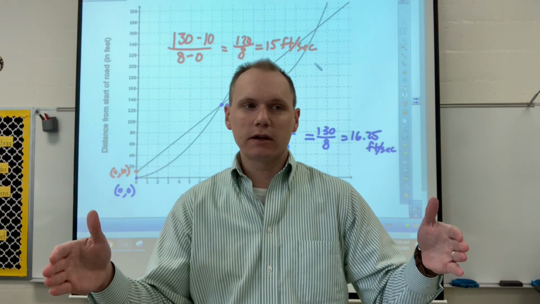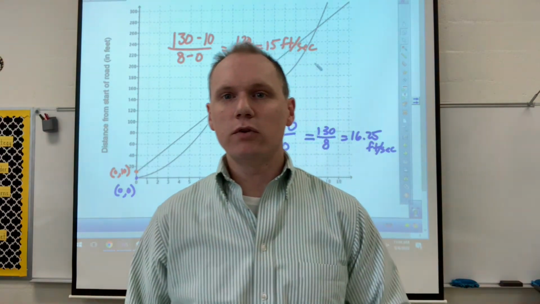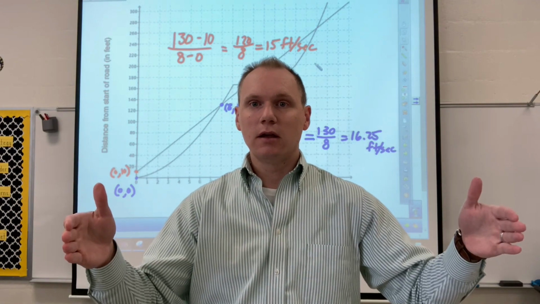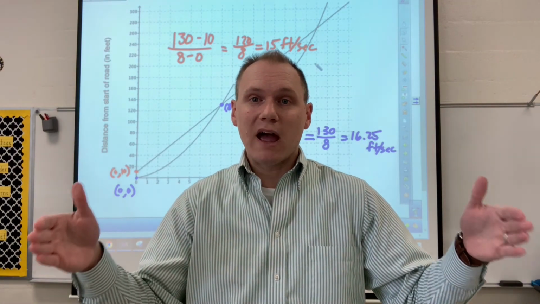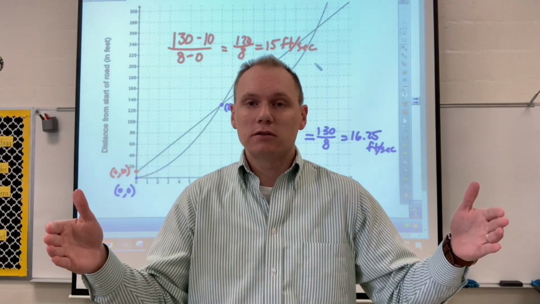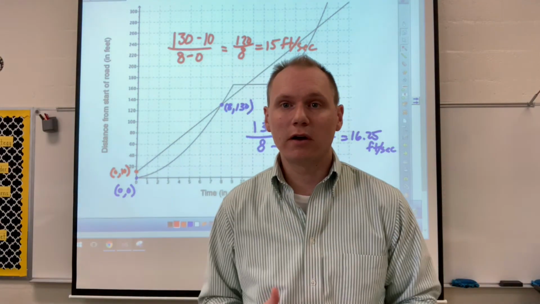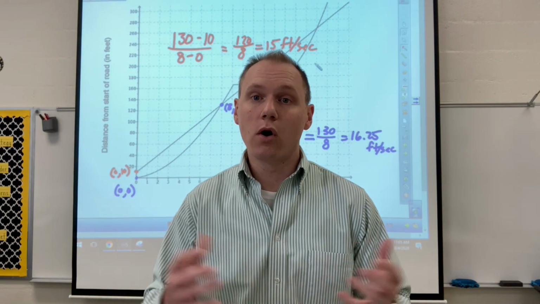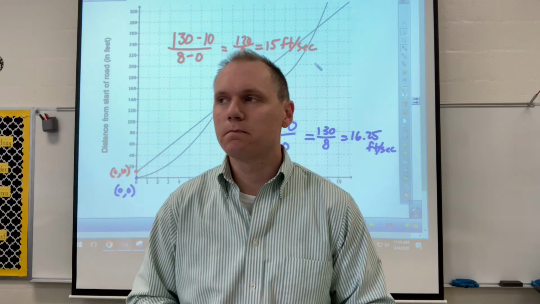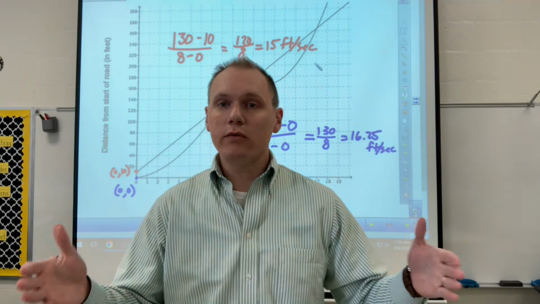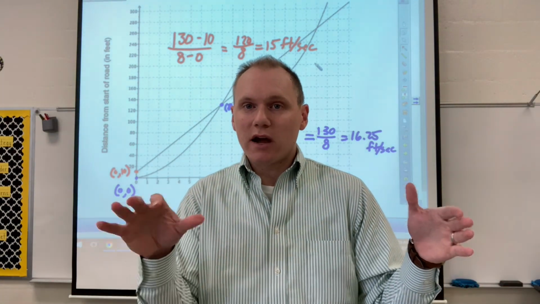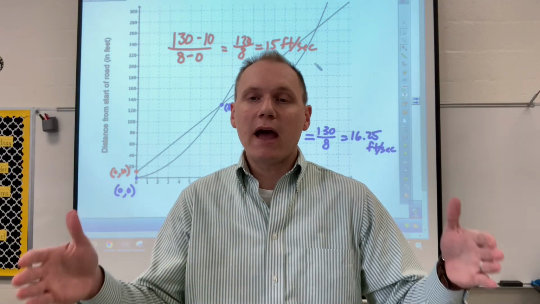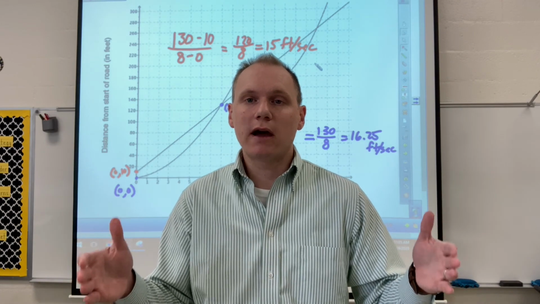And so it's interesting to think like toll booths. If you travel from one toll booth to another toll booth, and they know what time you started and ended, they could actually give you a ticket for speeding if your average speed is over the speed limit. Because if your average speed was 65 miles per hour, for example, at some point you had to travel 65 miles per hour or over 65 miles per hour if it was over 65. So hopefully that gives you an example: you may have traveled all kinds of different speeds in between the two chalk lines, but we can calculate the average speed in between those two, and that's called average rate of change.